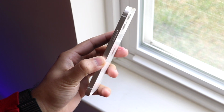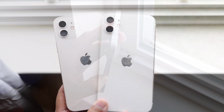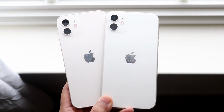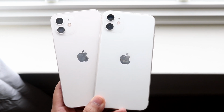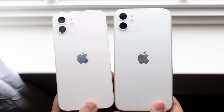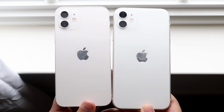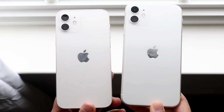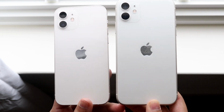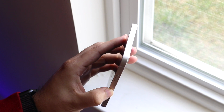But that just does not make any sense to me, because before iOS 14, when I had all my phones on iOS 13, battery life was actually pretty decent, especially around that iOS 13.5 to 13.6 ballpark. That was actually really good battery life in my opinion. So I think it's an artificial decrease in battery. I think it'll get better over time. And I've said this before, I think Apple does it on purpose. They purposely push out the same software updates at the same time as the phone comes out to make you think that the older phone is horrible.